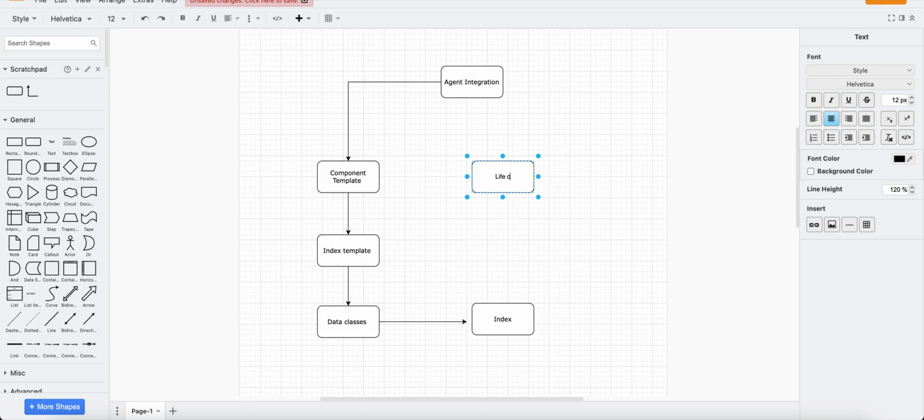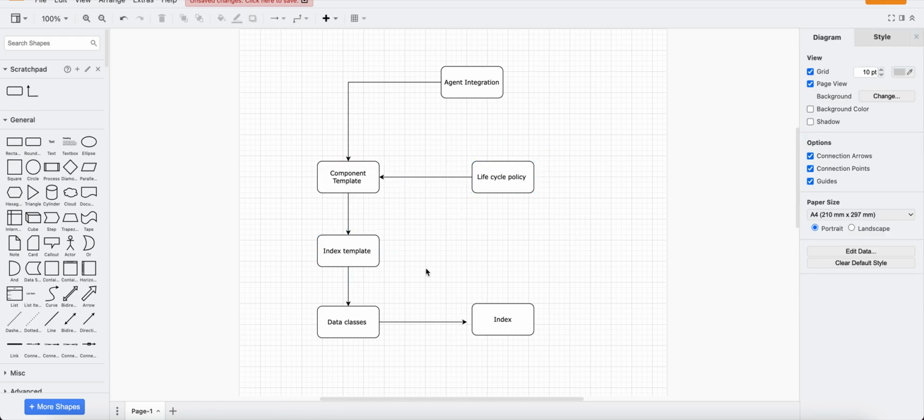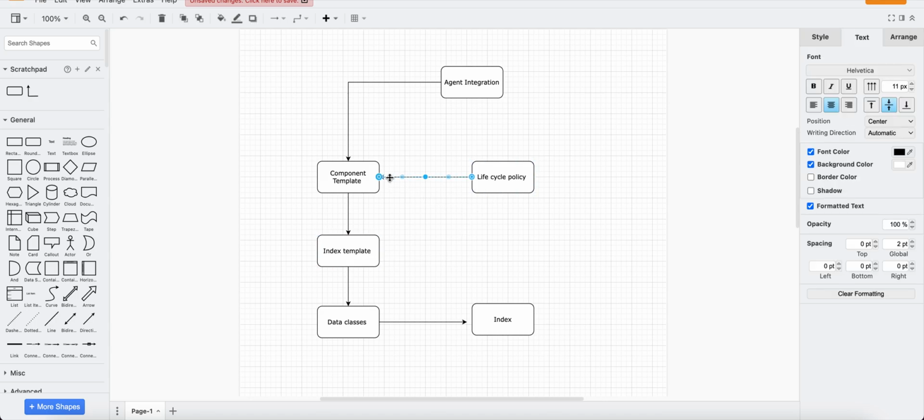I just made a lifecycle policy for indices here. You can apply it using the component template custom attribute. You need not apply it via the index template or the data classes. Some people say I will apply it via the index template, and the changes will be applied as well. But if you update the Elastic agent, then the Elastic agent will come to the component template, update its settings, update its index template, update its data classes, and in that way update its indices as well. So all the data which is present here is wiped out. So you should update the @custom template.